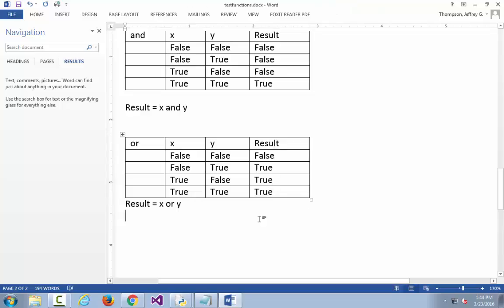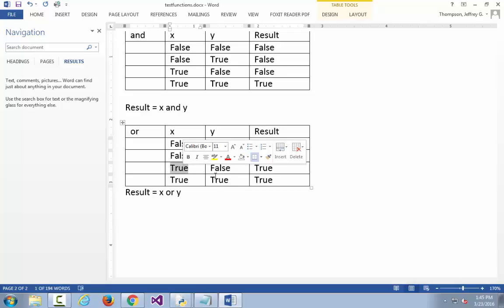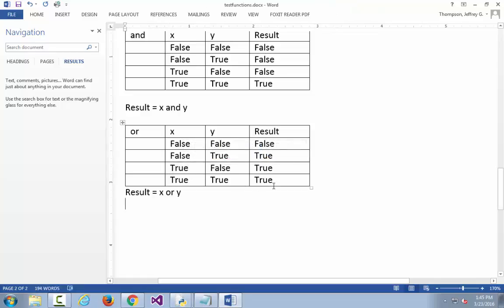There's a sneaky one called exclusive or as well, but we're not going to talk about that. Oh, I'll talk about it. Exclusive or means that one and only one of the sides can be true before the result is true. So false exclusive or false is false. True exclusive or true is false, because exactly one side has to be true before exclusive or is true.